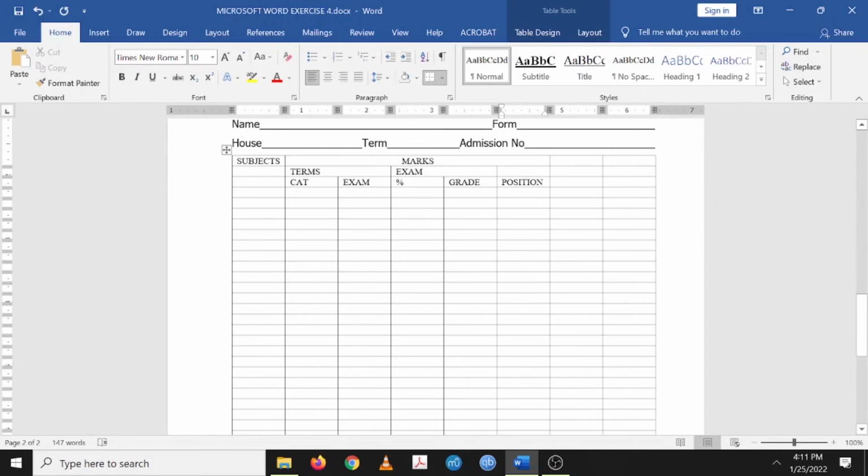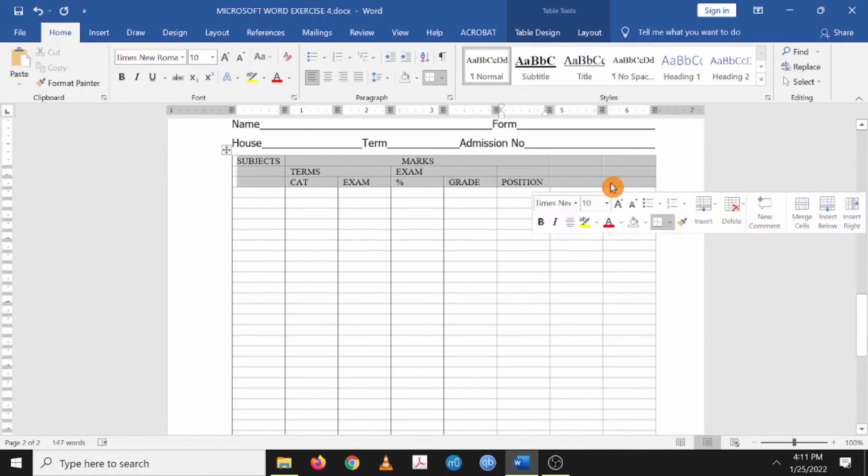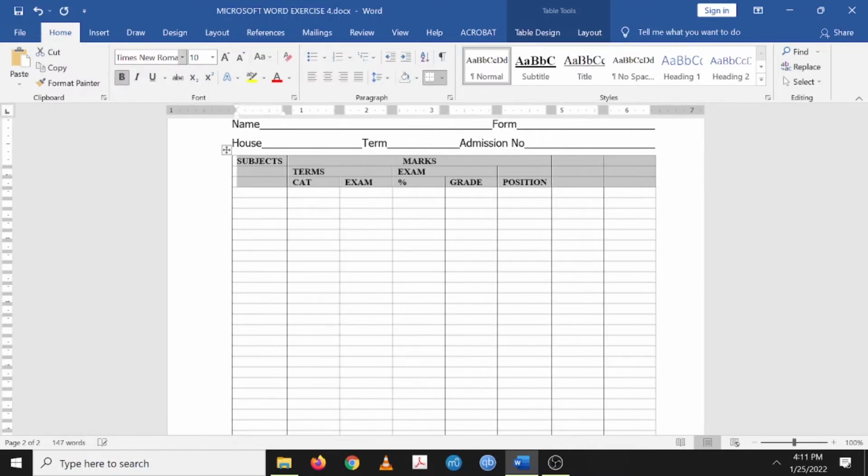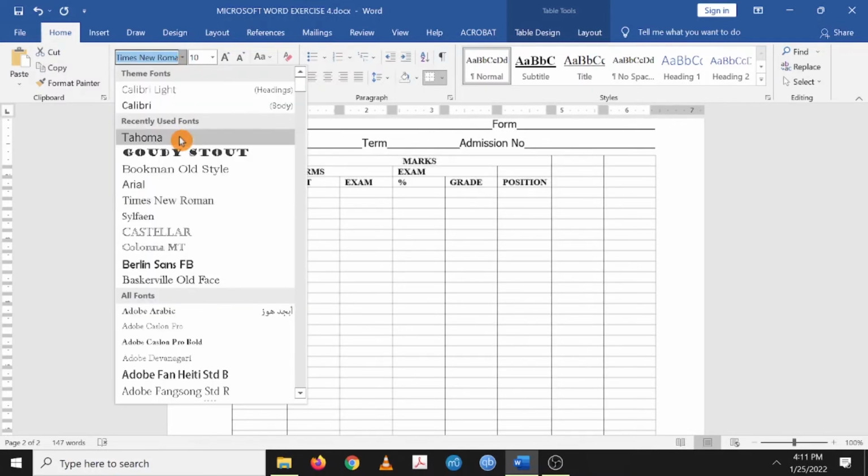So there we are, and I can easily bold these headings. So, and we said we're going to work with Tahoma style.